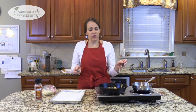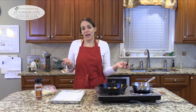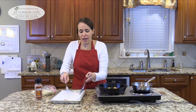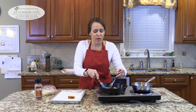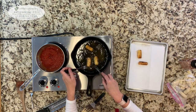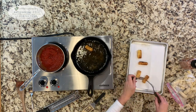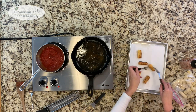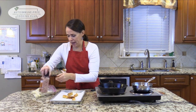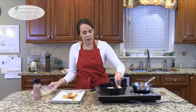So yes, I am a paleo channel, and this is cheese, which is not paleo. However, we actually handle dairy okay right now. You may have found through your own health journey that sometimes you can eat a certain food with seemingly no problem, and then other times it bothers you a lot. We're in a phase where we're all doing okay with dairy, so we're really enjoying it. Almost always we go with the grass-fed version. This mozzarella is not grass-fed. Couldn't find any wherever I was shopping that day. So this is simply organic.